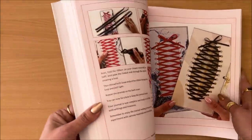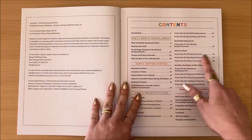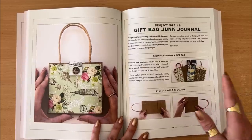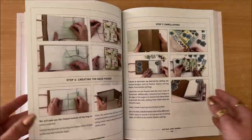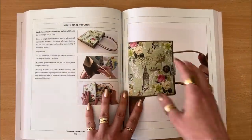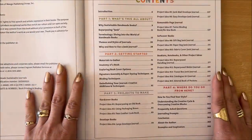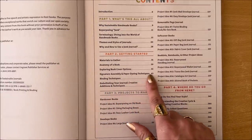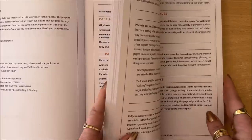Let's have a look at another project — softcover books, project idea number 8, gift bag junk journal, page 141. We're using gift bags to create a junk journal, and again all of the steps are written down and in photograph form, and then of course ideas, final touches, and taking it further. I also forgot to mention that in the paper dyeing techniques section, I share recipes and all of the different things that you can use to dye the pages.